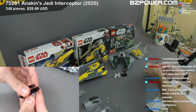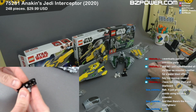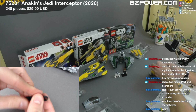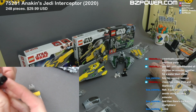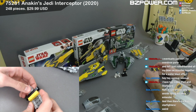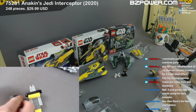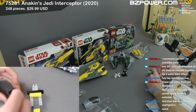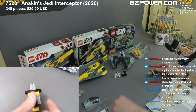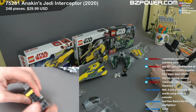So whereas Yoda's Starfighter took us till step 12 to get to a system element, it took us to step 11 here to get to a Technic element. Well, it is interesting, we've got these half beams that we're attaching on. Not sure why they decided to use two half beams instead of a full beam. We've had, I think, the same structure. Yeah, technically it would have saved them one on the part count. I don't know how important that is, with budgets and stuff when you're designing a set, but it would have been the case here.